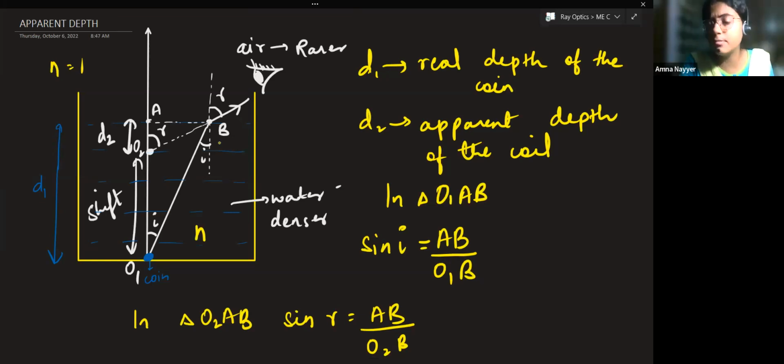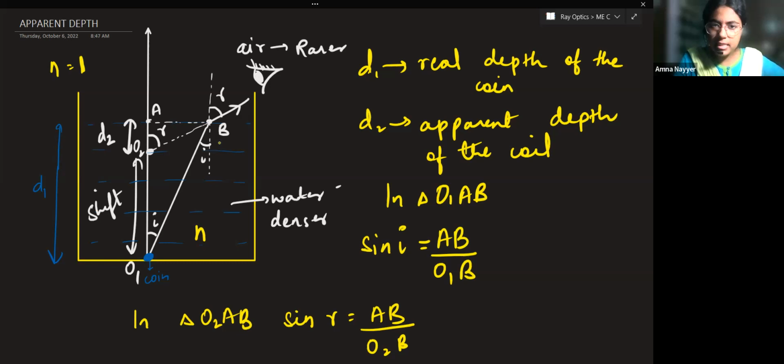I'm not referring specifically to water because then it will not become a generalized formula. Then you'll be able to only use it for water. So let's say N, some liquid is there. Apparent depth can be visible in any liquid. So this will be 1. Understood? This is 1, multiplied by sine I. Or simply, see here you have the angle of refraction. So you can say 1 into sine R is equal to N into sine I. This is also one method that we have seen.